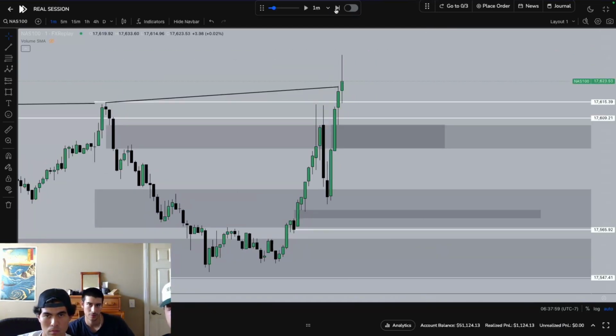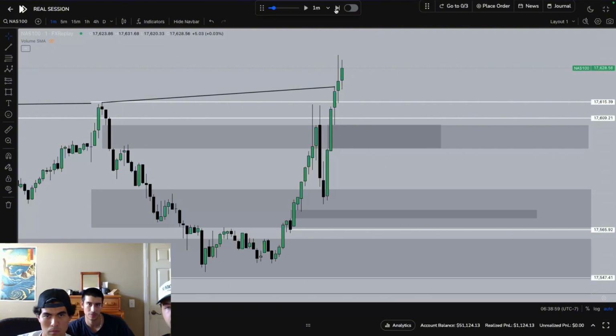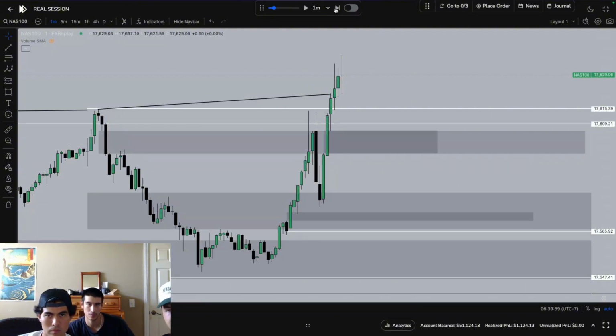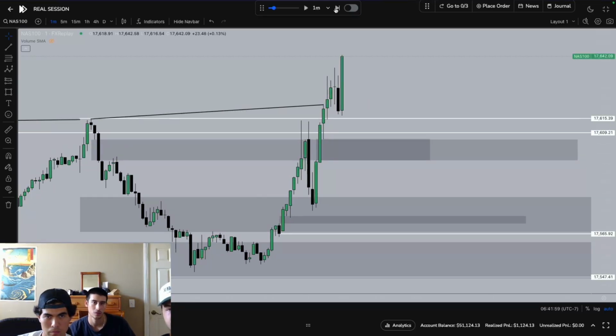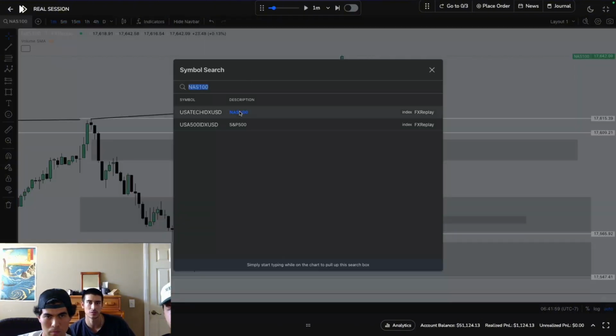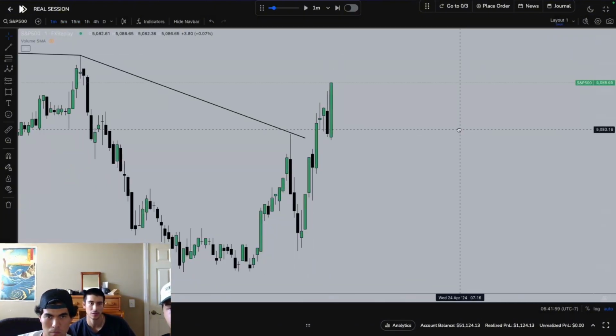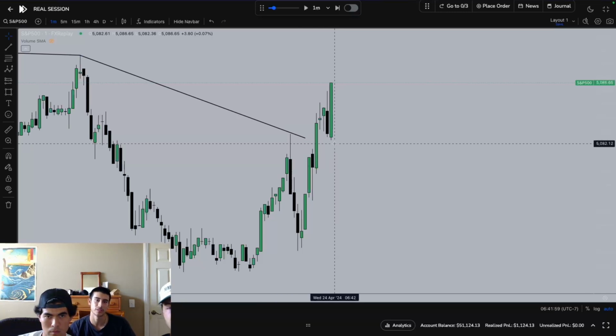Alright, we got a nice wick. I was gonna say that's a good looking wick. You should check, yes, just to see how far the SMT is being respected. The SMT's still there, but it looks like we're probably gonna want to sweep this high as well. So you can move that. Yeah, I'd move that SMT up to that high we're at now.